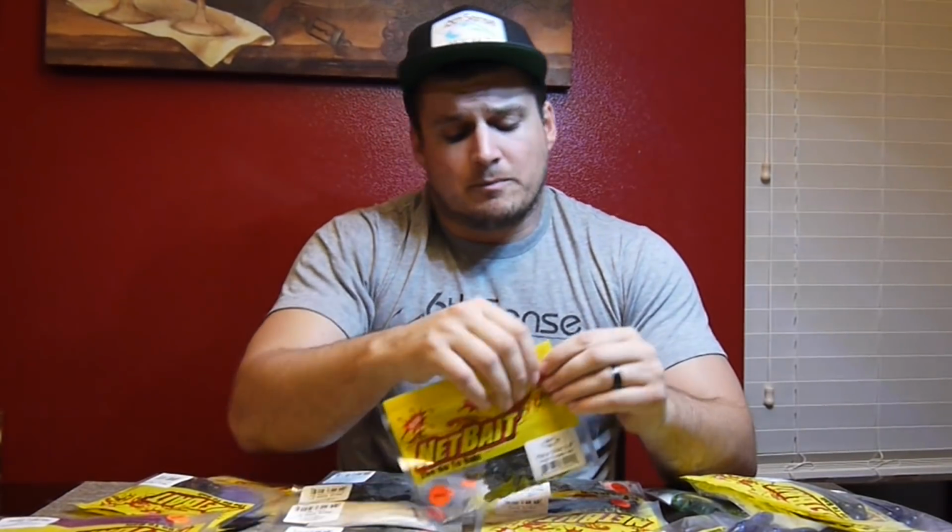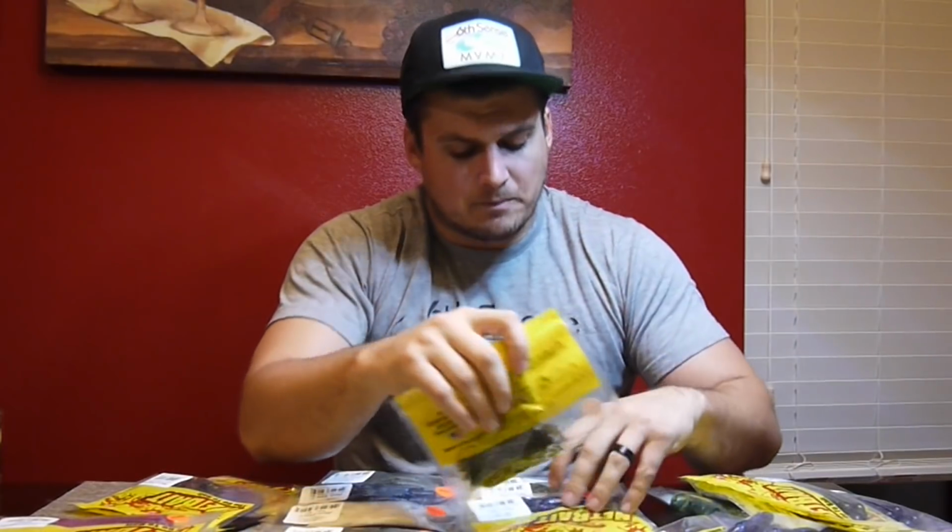The Paca Craw is a good bait, and that hollow body has a nice natural feel to it when the fish bite down, and you can add a rattle to it or scent to it. But this hard solid body is an awesome deal because it stays on a lot better as a jig trailer, and it doesn't tear up or ball up as easy on a Texas rig. So this is a freaking awesome punching bait and a great jig trailer. I got green pumpkin, black blue, green pumpkin candy.